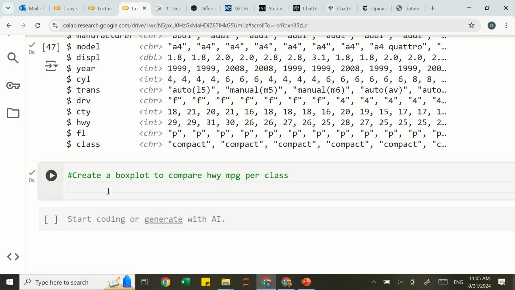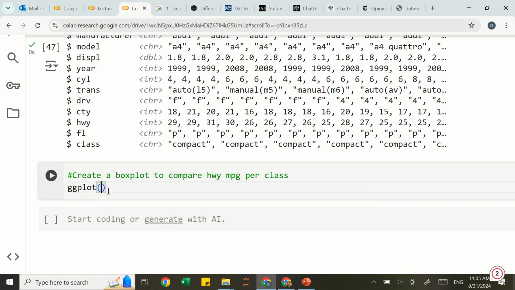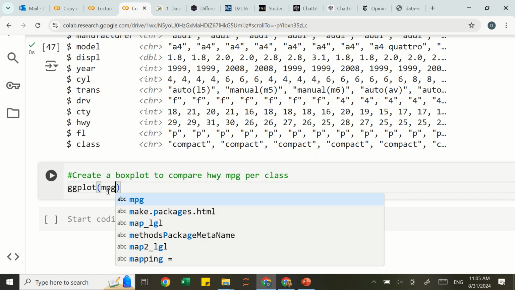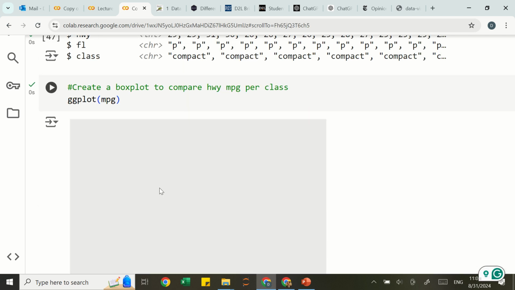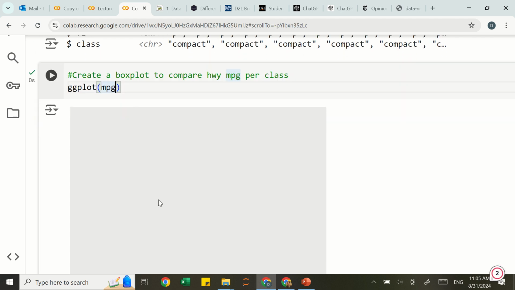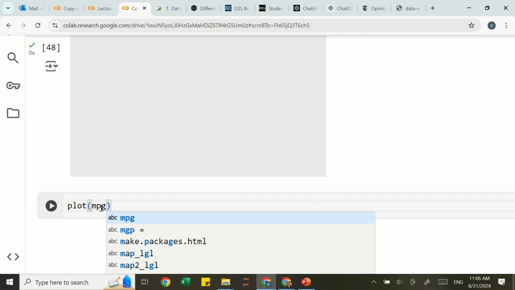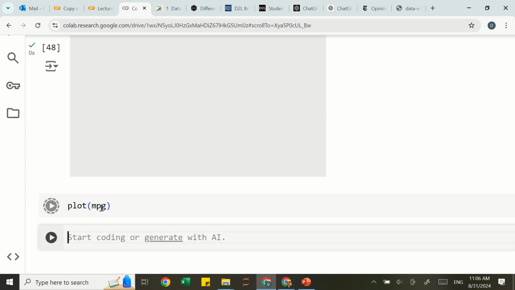Okay, so let's create our plot. Here we want to create a box plot. We use ggplot. If I just do mpg, again I will get an empty plot. It's not the same with the R base package. In the R base package, if I do plot, which is the basic function in R base to create visualizations, and I provide the mpg, it will provide a plot for each pair of the variables inside that dataset. So let me show it to you.